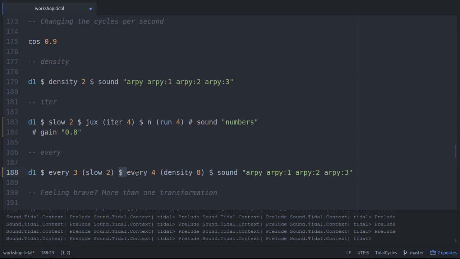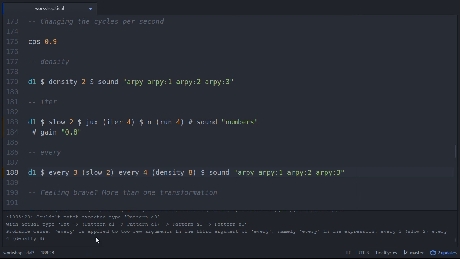If it wasn't there, then Tidal would get really confused and come up with a nasty error message. That's because it's saying every 3 repetitions, apply this function, and then it's looking for the pattern to apply this function to, and it just finds the word every, which isn't a pattern on its own.